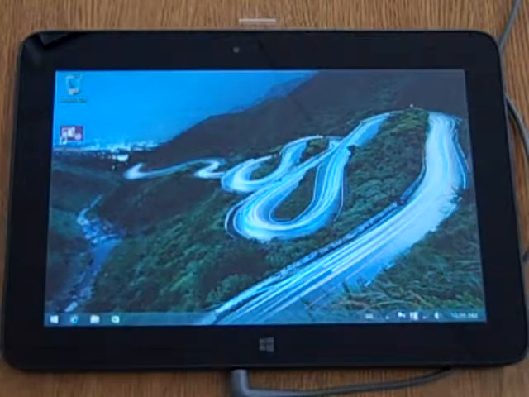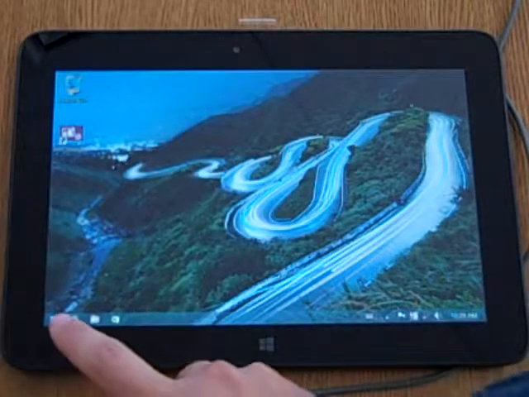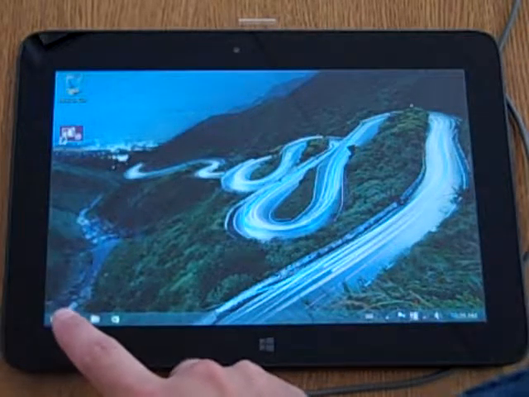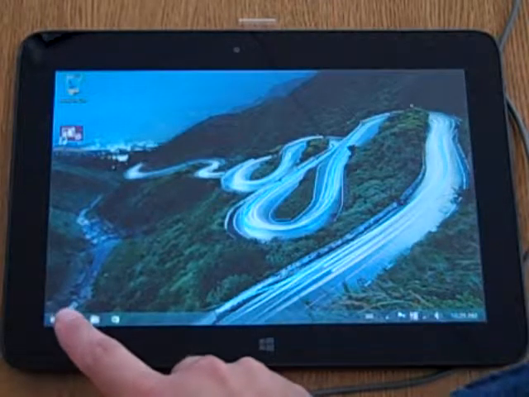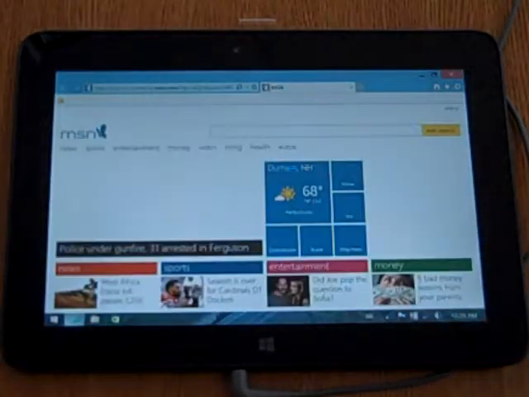When you bookmark pages through the Windows 8 tablet, you have a few different options. You can bookmark directly through the web browser and create a favorite, or you could create a shortcut on the desktop. In this case, we'll go ahead and create both different options so that you can see the functionality of the two. We're going to click on the Internet Explorer icon.